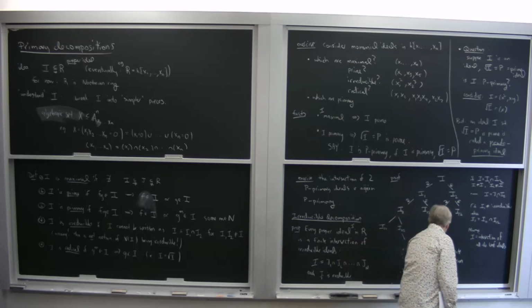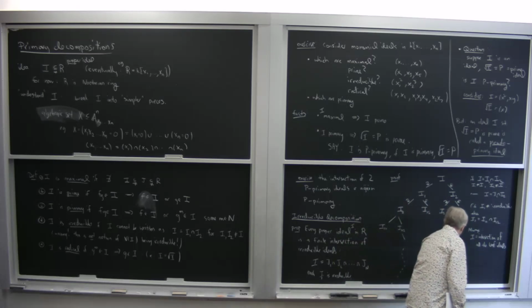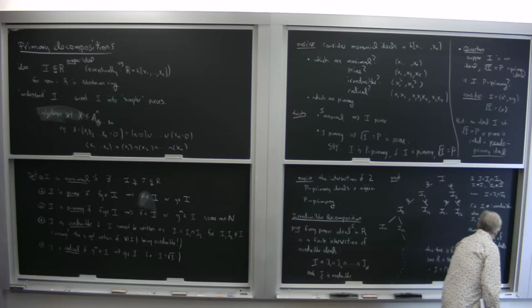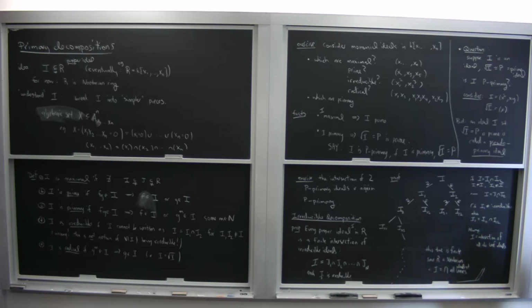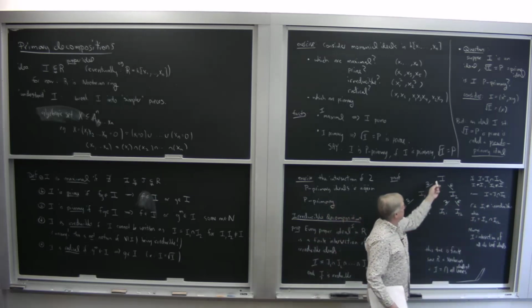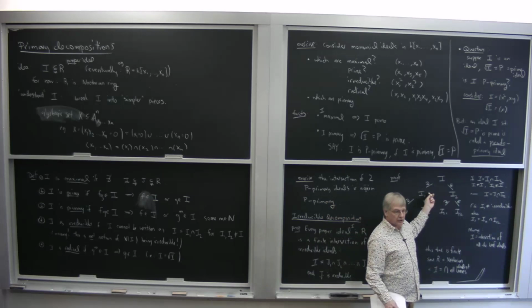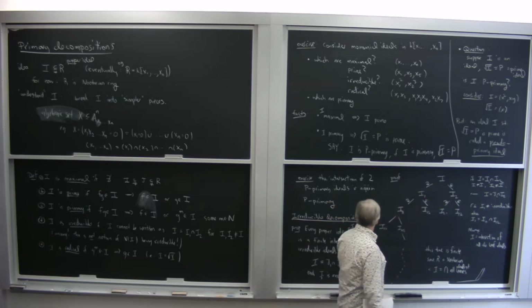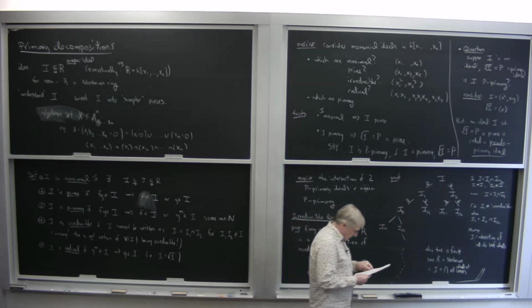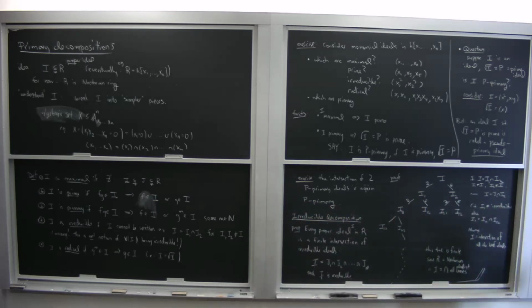And therefore, I is equal to the intersection of all the leaves, which are finite in number. All the leaf ideals, maybe I should say. Ideals at the leaves. And we're done. Okay? Does that argument seem okay to everyone? We can do this whenever we have a way of taking an ideal and splitting it into two larger ideals. And so this works for irreducible ideals. So we always have an irreducible decomposition.